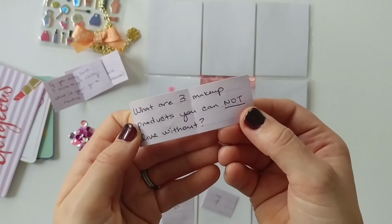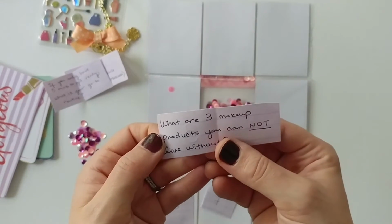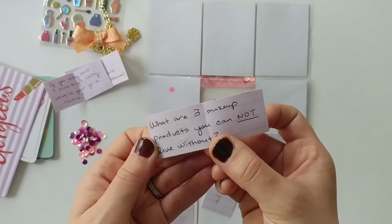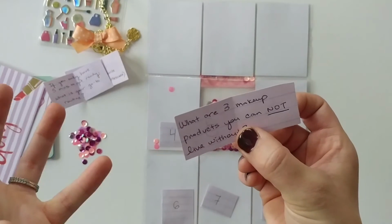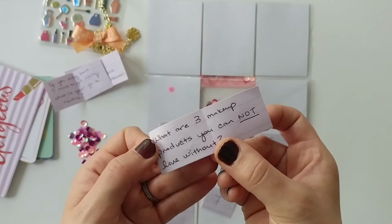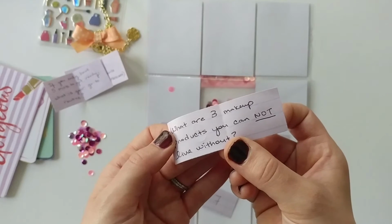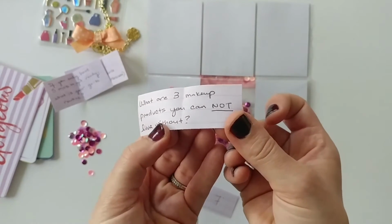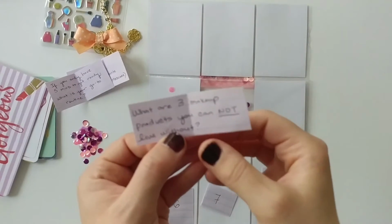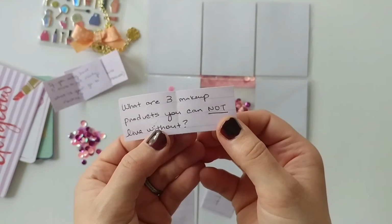I also cannot live without concealer. I have horrible under eye circles that my grandmother gave me. So let's see. Maybe I can say concealer and then an under eye brightening corrector. I love Becca. You can find it at Sephora and it's not peachy. It's more of a pinky, light pink under eye brightening corrector. It's not a concealer, it's a corrector. And it counteracts those dark circles and then you want to conceal. So if I can say the corrector and the concealer.